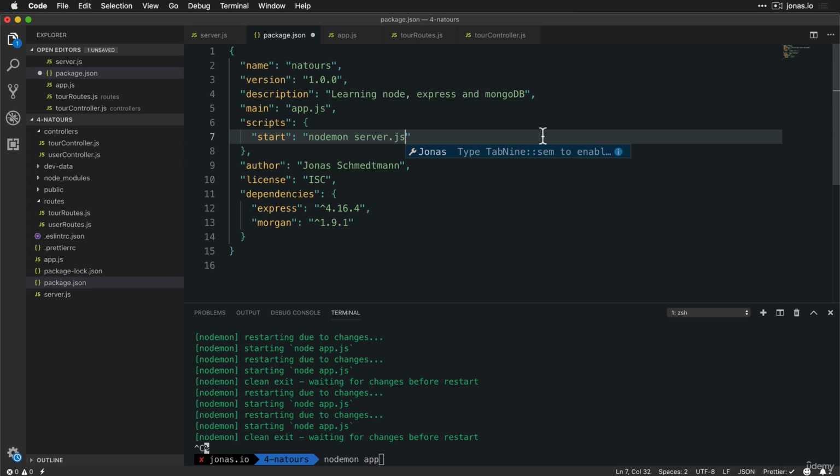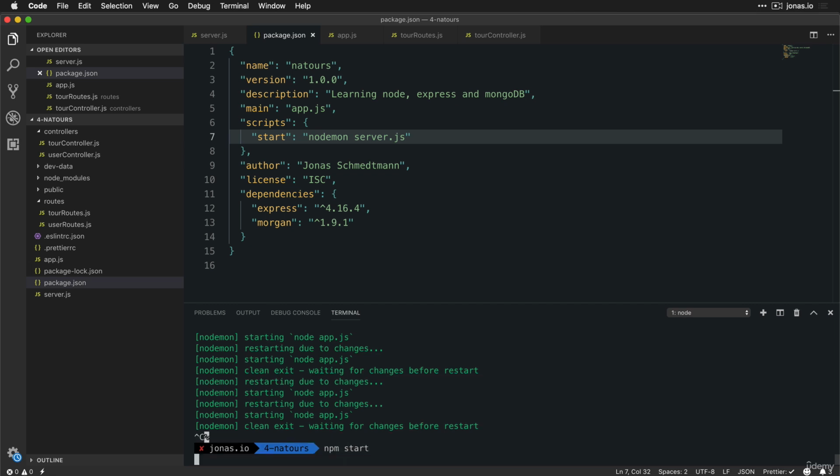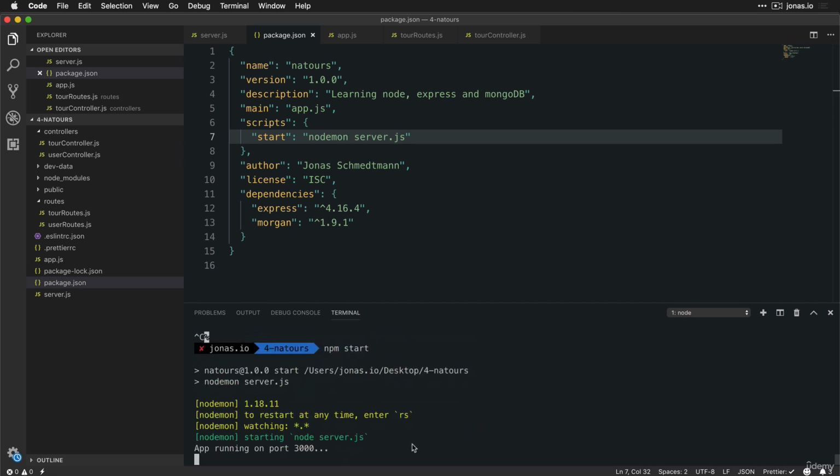Because this way I no longer have to really know which is the file that I actually want to run. So all I have to write is npm start, and there's no doubt that it's going to work. Otherwise, I might have to think, is it app.js or server.js, or what? What do I have to start here? But like this, I don't have to think. All I have to do is npm start, and it's gonna start. Okay? So just like this.